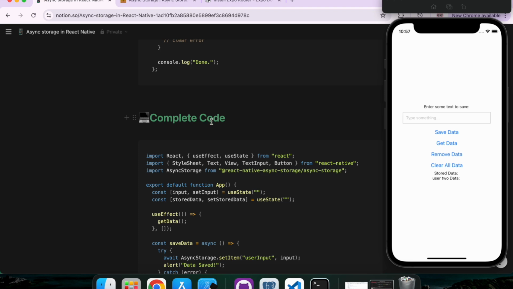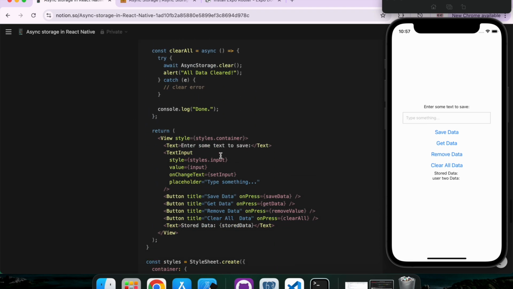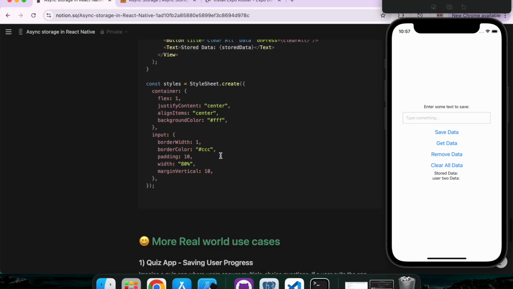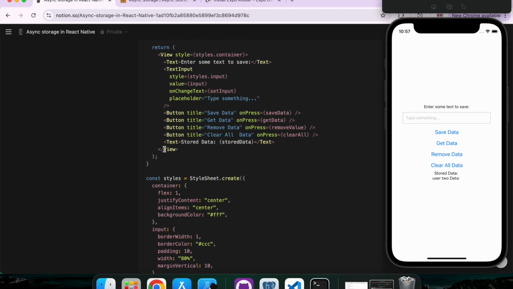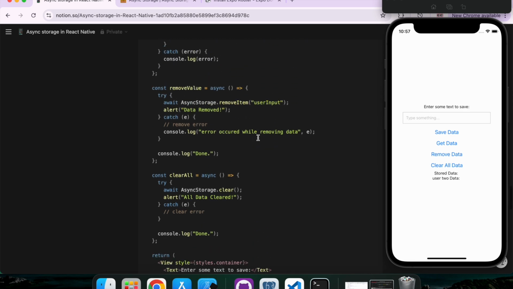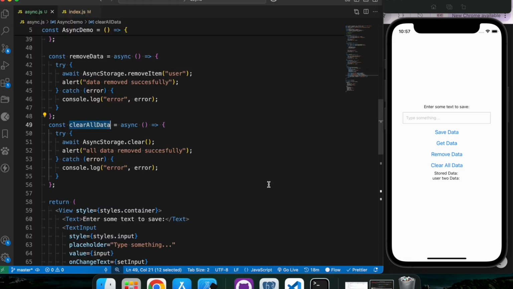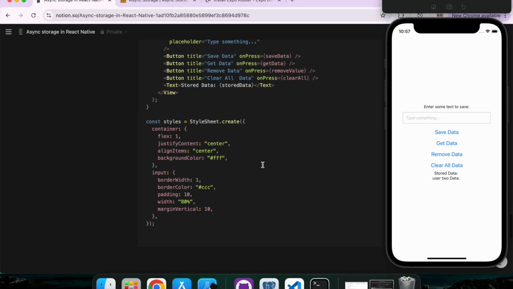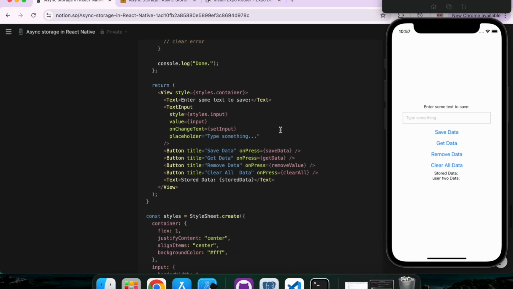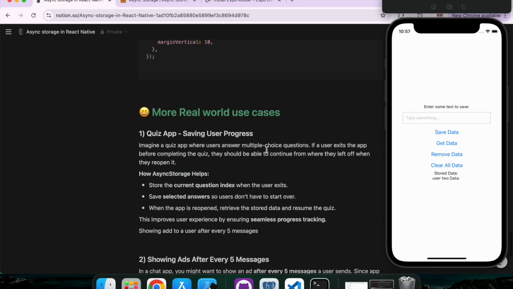So this is the complete code that you will get. You can use this code as a reference if you get into some issues. I haven't added the user 2 part, so you can see it from the video itself. No issues over there. Let me just add. Okay, let us not add it first. Complete this single user part, and then once you start on the clear all data, you can watch the video again to know how to clear the data.